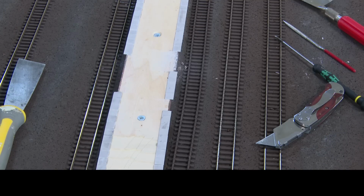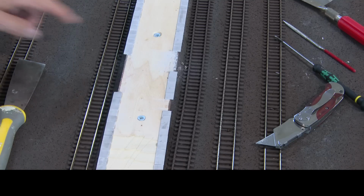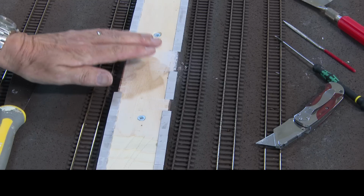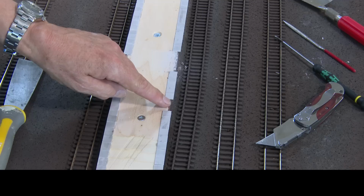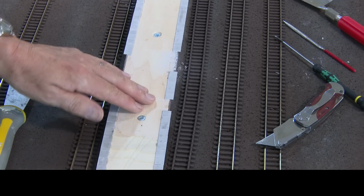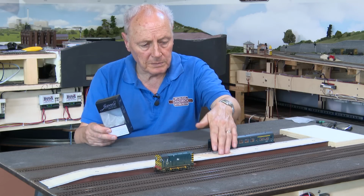Now, confession time. These tiles are a lot more brittle than I had hoped, and when I was laying this second line, they were a bit low. They sort of sagged down a little bit. So I decided to break them off and redo them. But as I pushed my hand here, I snapped these 2, 4, 6 over here. So yes, you've got to be very careful. So much so that I could not possibly recommend that you use these tiles for platform edging.